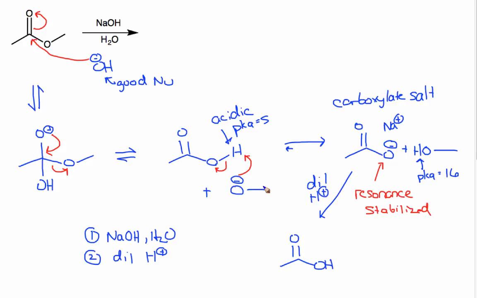So we have a little bit different driving force under these conditions, but again we have a way to drive us to the carboxylic acid product. Another thing to take note of here is that the OH- was used in the reaction. It was never regenerated, so it's not a catalyst. It was used in a stoichiometric amount with our ester.